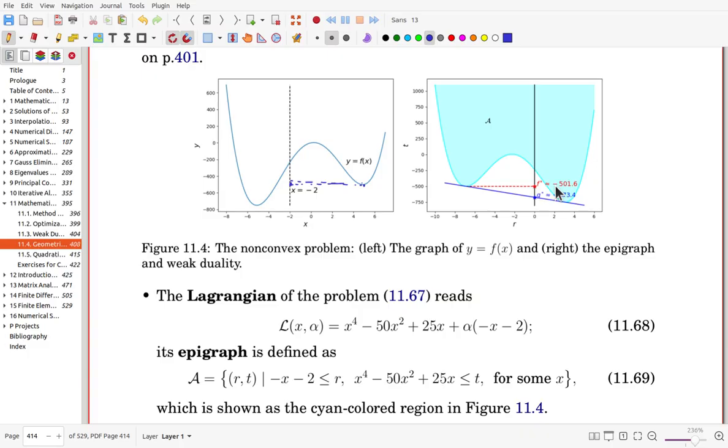Earlier, in Slater's theorem, we saw that once it is a convex problem, and also the feasible zone has at least one interior point, then now the strong duality holds. But for this example, it's not a convex problem, and then we have a different optimum. From the primal problem, we have this value, and from the dual problem, we have an optimum much smaller than f star. So this is one example for only weak duality.